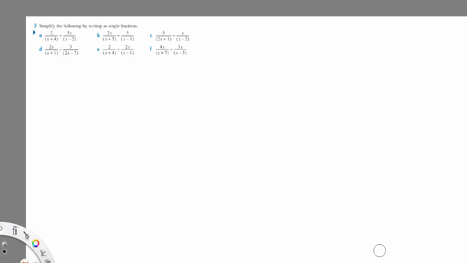Okay, I thought I might do some of these questions from question 3. They're algebraic fractions. They're no different to the ones that we have done in class. The thing that makes them look a little bit scarier are the brackets. But all we've got to remember about the brackets is that when you've got brackets, think of it as one thing, okay, one term. It could be like an X or a Y or a Z or whatever.